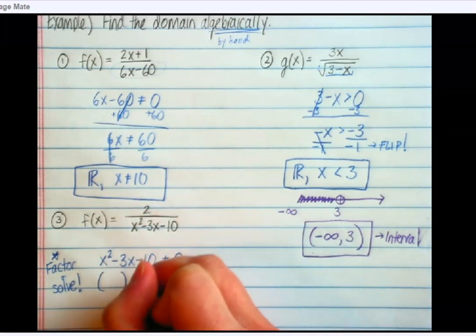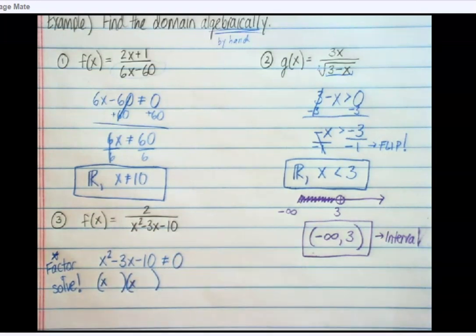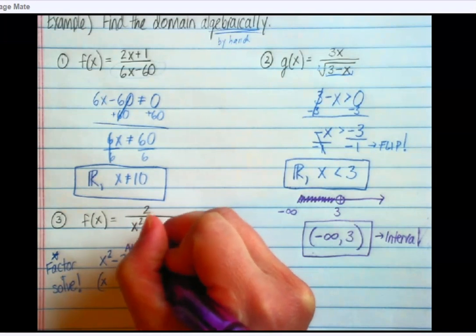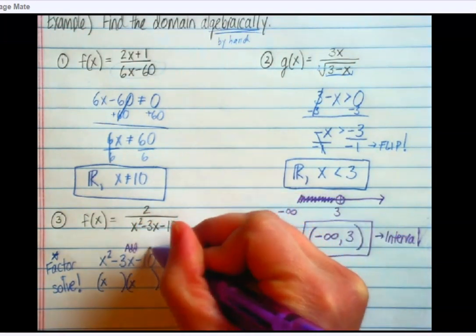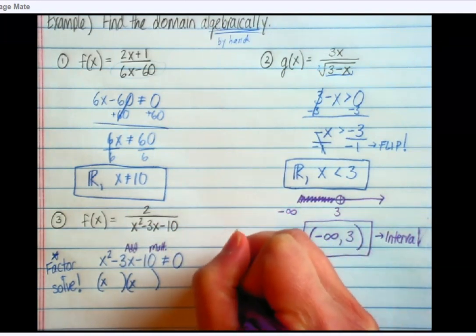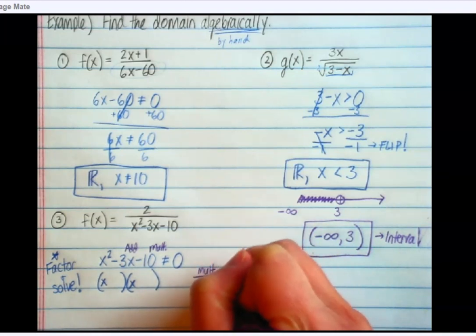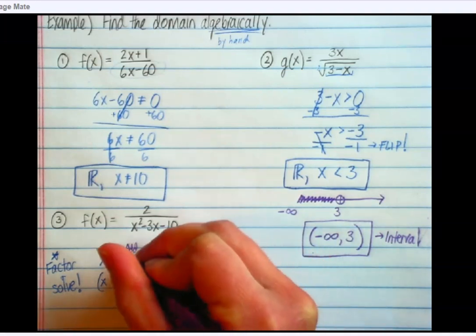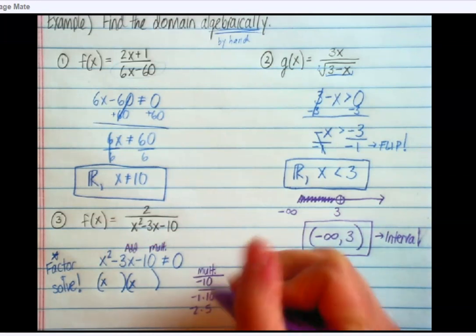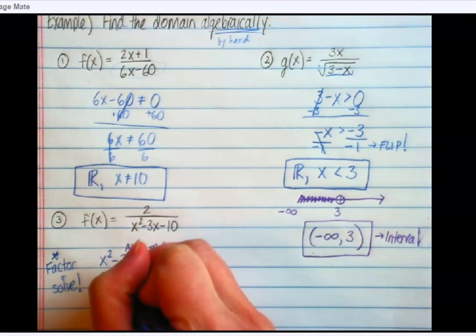All right, so in order to factor this, that means I need 2 numbers that multiply to x squared. That would be x and x. And remember, to find the other 2 numbers, we want what's going to add to this middle guy, negative 3, and what's going to multiply to the constant, the n number, negative 10. And so usually I'll make my list over here, and say, okay, multiply to negative 10, that could be negative 1 times 10, negative 2 times 5. Negative 1 and 10 is not going to give me negative 3, but negative 2 and 5 almost could. I just need to switch the signs around. So I'm going to be using a positive 2 and a negative 5.